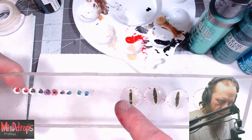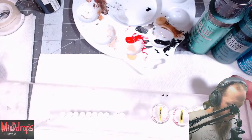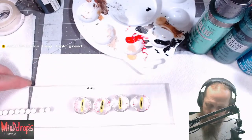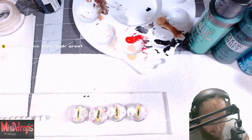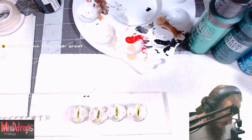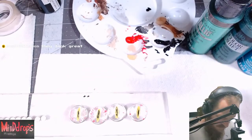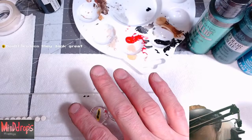Can't see this one as well because there's fingerprints on that tape. I don't want to touch them too much. Move them to somewhere that's cleaner. Yeah, they're definitely turning out. It doesn't take too long for that paint to dry either. Could probably start doing it here in a second. I'm not too worried about these colors being too wet, blending together. Well, maybe I want it to be more dry for this to go on it. Yeah, I'll probably be a lot happier if these are all the way dry.